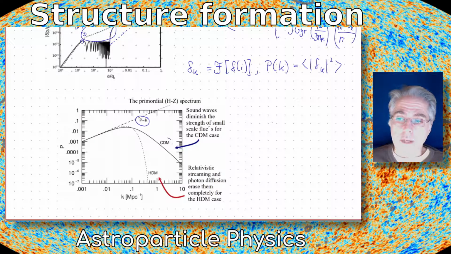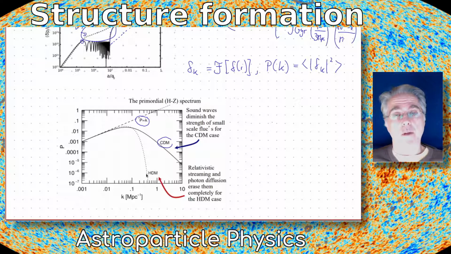And so for cold dark matter, you find a moderate suppression at large values of k. So there's a turnover here. You start out with this initial density perturbation, then you start having some smoothing out, and then also collapses leading to the formation of structures. Whereas a light particle, which has a relativistic motion, even like a neutrino type dark matter, we call this hot dark matter, smooths out over much larger radii because of its increased velocity, and therefore this turnover happens a little bit earlier and goes even steeper.